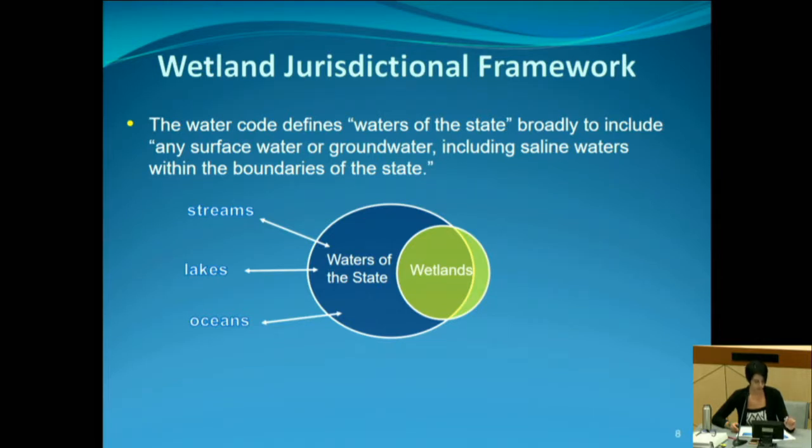And also, before I go on, we received a lot of comments asking us to define all waters of the state, not just wetlands. I do want to communicate that we did not propose to do that at this time. It is out of the scope of the current project, and we also didn't have the technical support to do so. However, the Water Board may ask us to undertake this at a later time. So I just want to reiterate that if an area is not a wetland, this framework that we're about to go over would not be applied, but it still could be another water of the state. This framework only applies to wetlands.